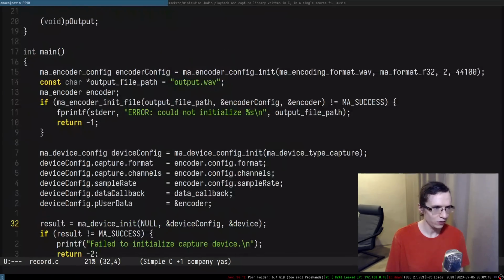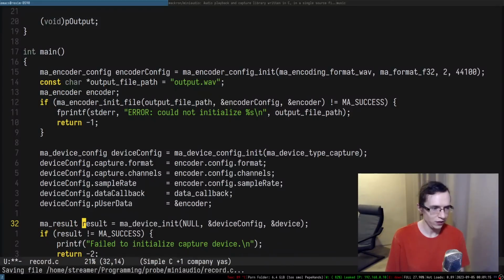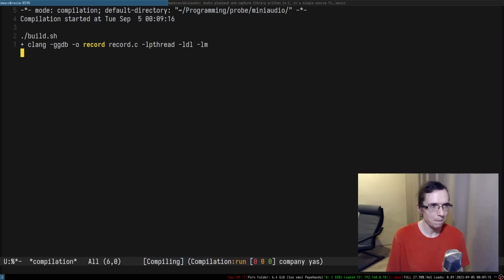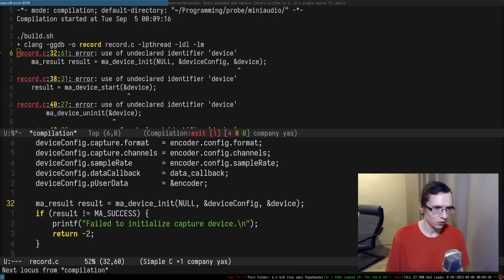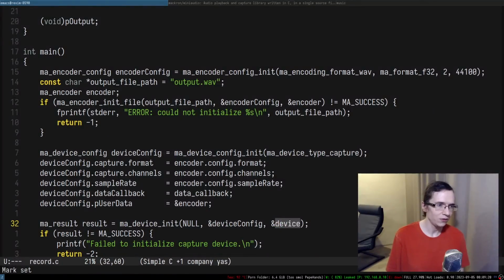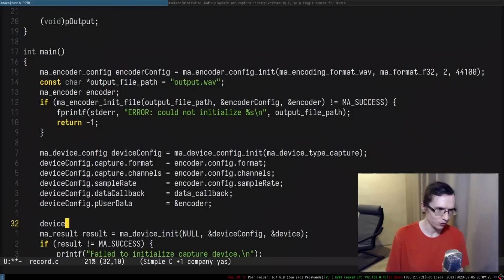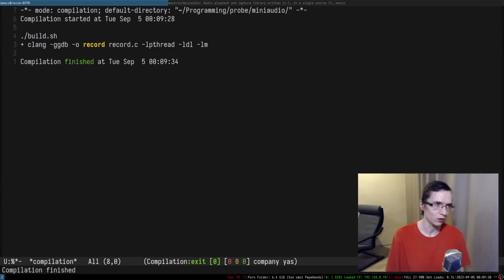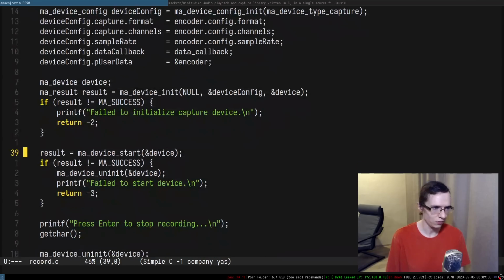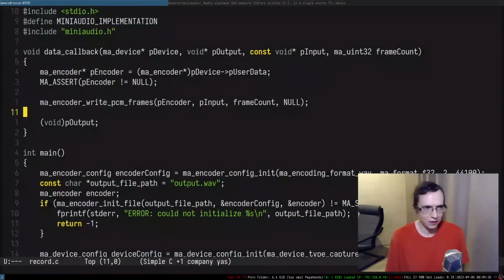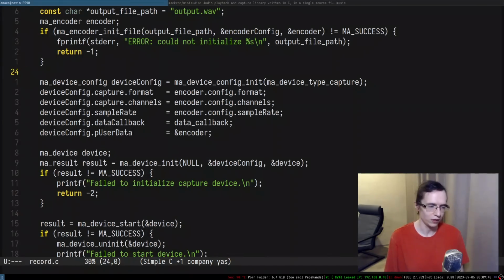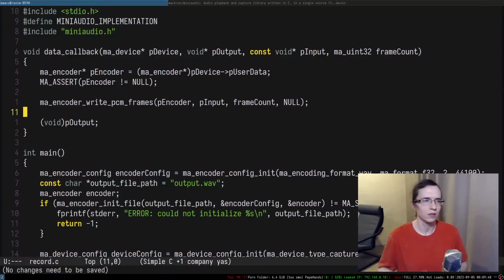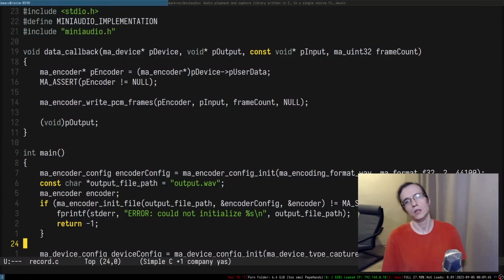So what else do we have? So this is the result. This is the first instance of my result, so we have to define it. So what's the device? And we never defined the device, right? So I suppose it has to be my device. My device. I don't even have to look through the example anymore because I understand what the code does. Right, so I can just fix all of that stuff. That's the importance of understanding the code, right? So once you understand what is going on, you can just work with that and you can sort of shape it however you want.